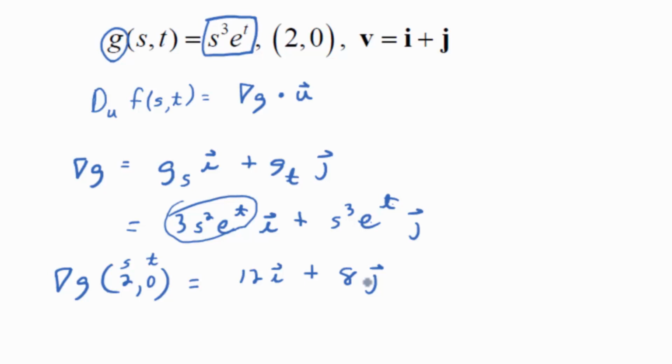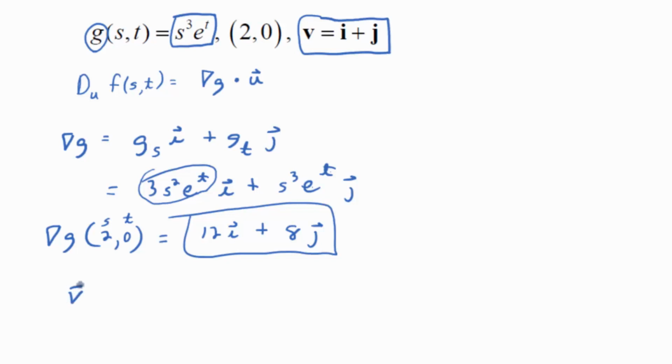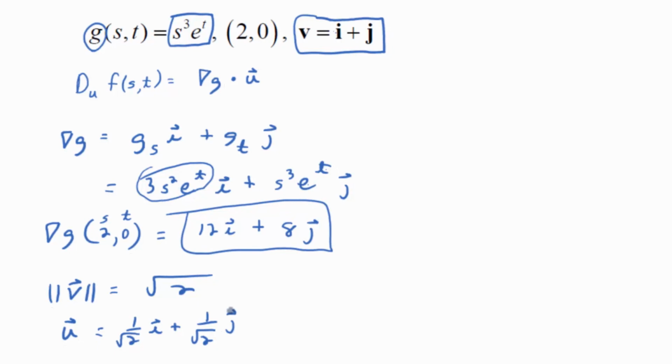Now, to answer your question, this guy is not a unit vector. u has to be a unit vector, so we're going to turn that guy into a unit vector. That's what we call u. Okay? So to turn v into a unit vector, what's the magnitude? Keep this guy in mind, we need that. What's the magnitude of v? Square root of 2. So our u is going to be 1 divided by radical 2, comma 1 divided by radical 2, or in ij notation, 1 over root 2 i plus 1 over root 2 j.